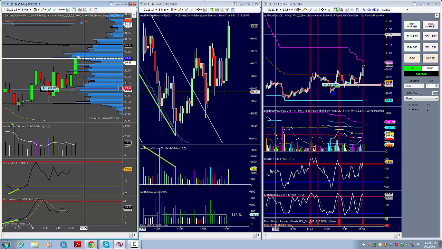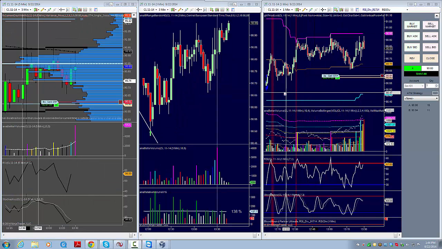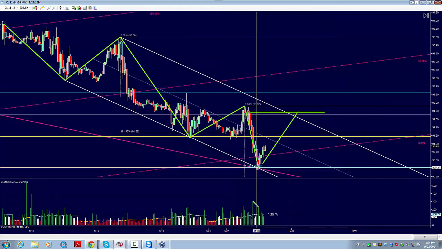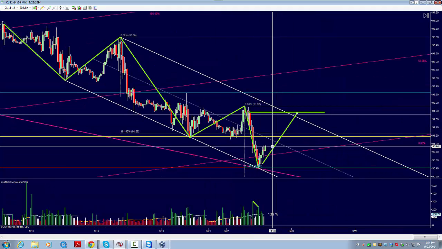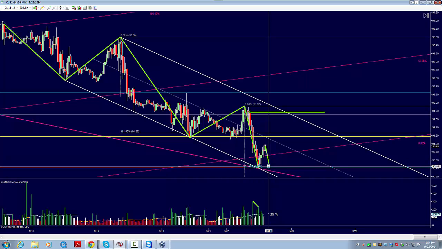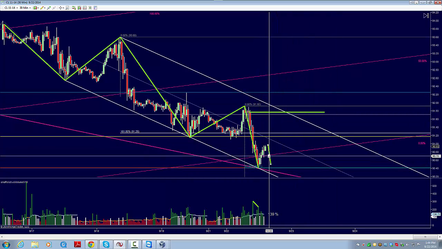Here we're at the developing volume point of control for the day. Okay, so it has started to push higher now. So we do have a nice clean reversal off of that area. Now what could happen, obviously anything can happen, but what we could see would be something like this to come down and then go overnight. But who knows what's going to happen overnight.